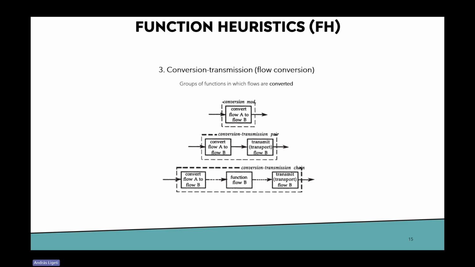Just an example for a flow conversion: if you have, for example, a heat pump, the heat pump is circulating a refrigerant to a heat exchanger, and the heat exchanger is warming up, for example, water. And you want to have the heat exchanger as a separate module because otherwise it creates extra complexity in your system. It could be that it is quite too abstract right now, but later on in this presentation, I'll show you how we have applied this. And I hope that makes the whole understanding of this tool a little bit simpler for you.